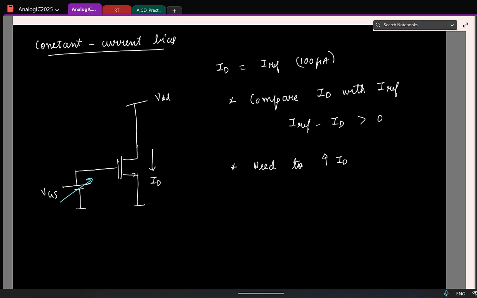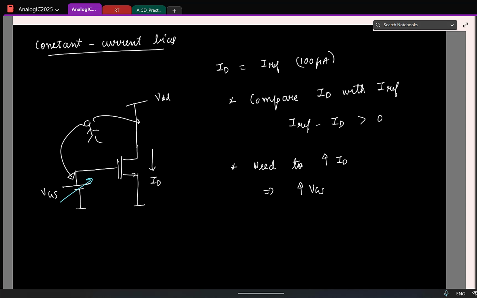And how will you increase ID? I have to increase what voltage? So which means I'll have to go and increase VGS. Right? It's the opposite case, this things become opposite. So which means if you are in a lab setup, essentially you will be checking the drain current and then going and tweaking. Right? You see this current and go and change the voltage so that the current is constant.